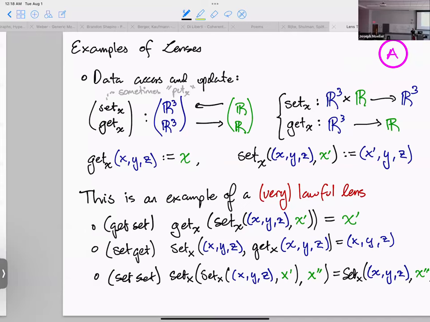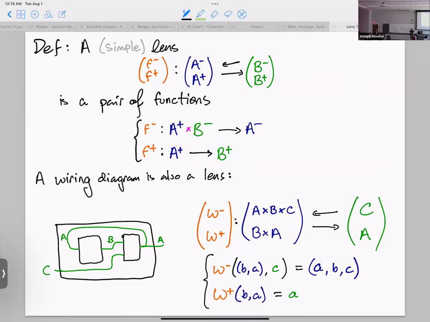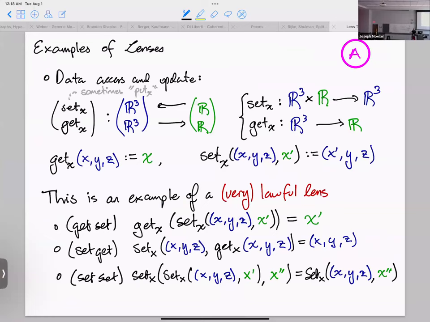Yeah. It's hard, like forward backwards here. It's more about the input to output, like inner and outer. Yes. It's not left to right. That's a great point. Thank you. So yeah, the forward direction goes forward to you, and the backward direction goes into the page. Right. So nesting inside, and we'll in fact see that composition of lenses when applied to wiring diagrams corresponds to nesting the wiring diagrams.